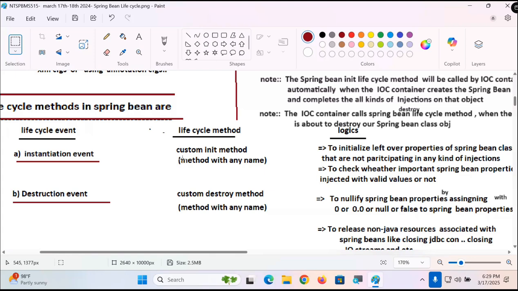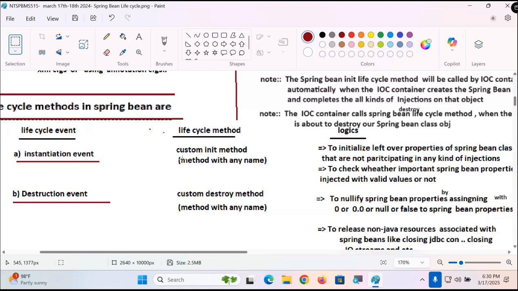When exactly does the init lifecycle method execute? It executes not right after instantiation, but after Spring Bean instantiation plus injection. Right after injection, before keeping the Spring Bean object ready for execution in the IOC container. So the init lifecycle method executes after completion of instantiation and injection.